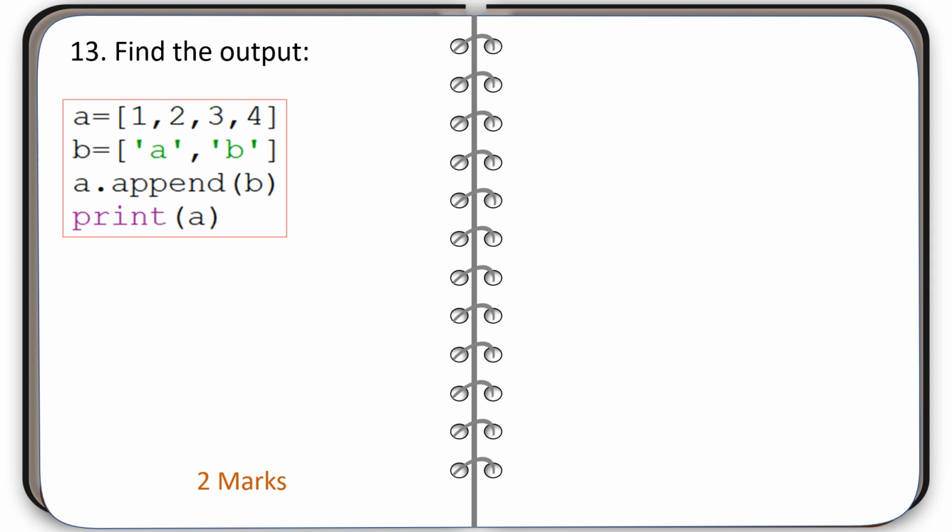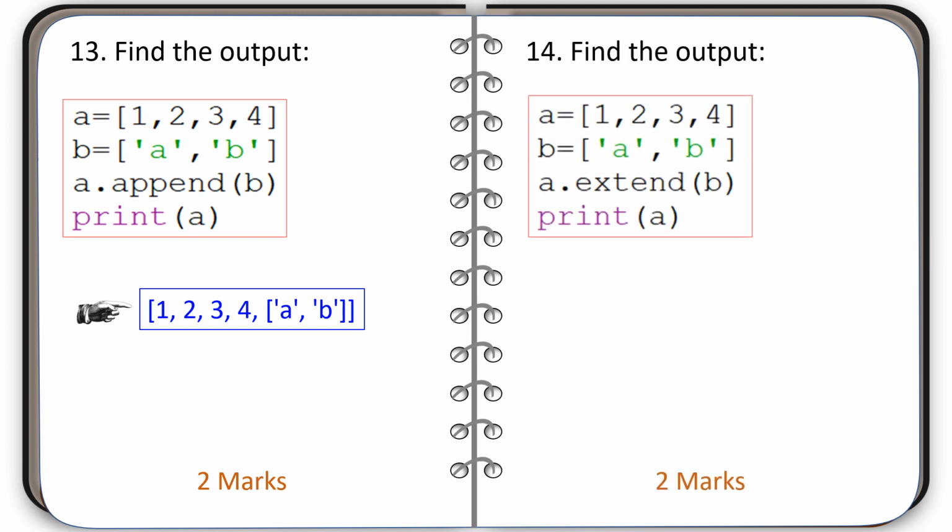Question number 13. Find the output, and the output is this one. Question number 14. Find the output. See, there is a minor difference between the code of question number 13 and code of question number 14. In 13 we are using append method. In 14 we are using extend method. Find the output, and the output is this one.